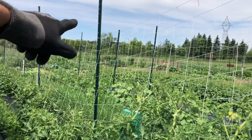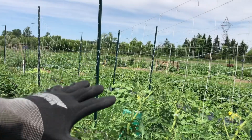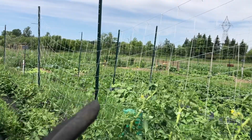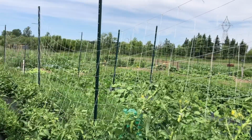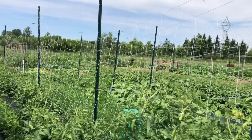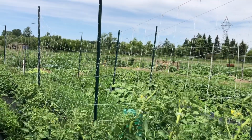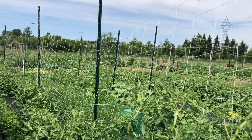Now I'm gonna have to figure out how I'm going to pull that up. So my kids are gonna help me. I can't film that part because my kids are not allowed to be on camera. But they're gonna have to pull that trellis netting up and lift all those tomatoes. So it's gonna be hard. I might actually get my neighbor to help me. So I'll get that started to get tied up and I'll turn the camera back on.